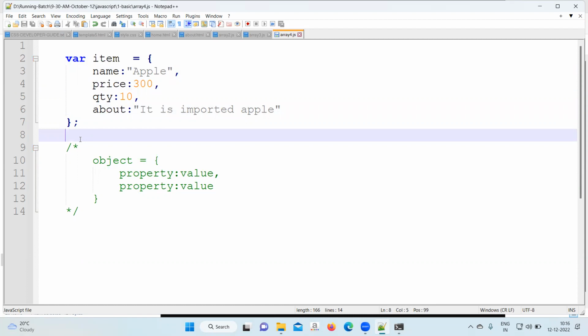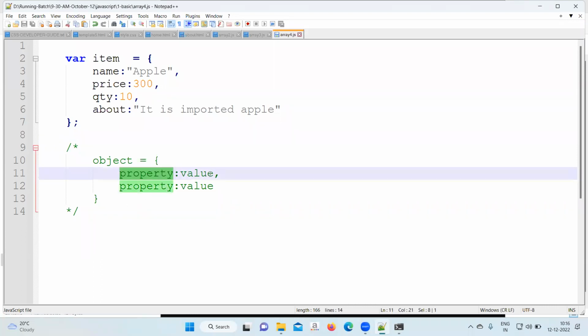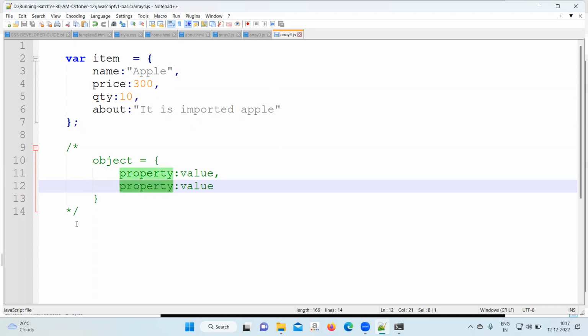Entity means you can say item becomes an entity, or leave the entity word, use object. Object is representing a particular entity. Inside that we have attribute and value, attribute and value. You can call this an attribute and this a value, or you can call it a property, or a value. Instead of property we can call it an attribute also.